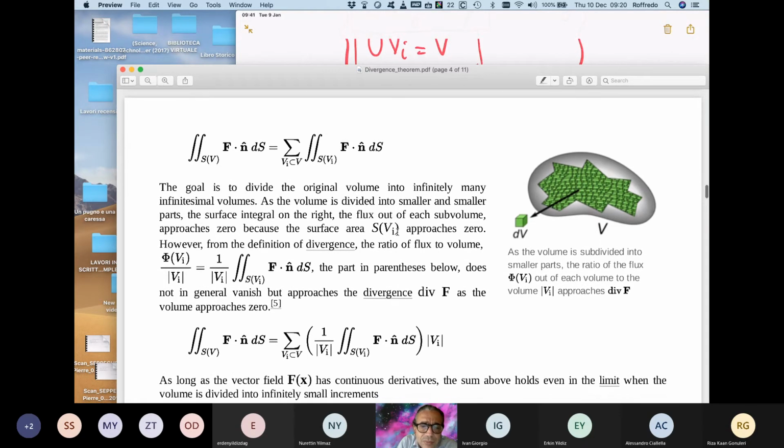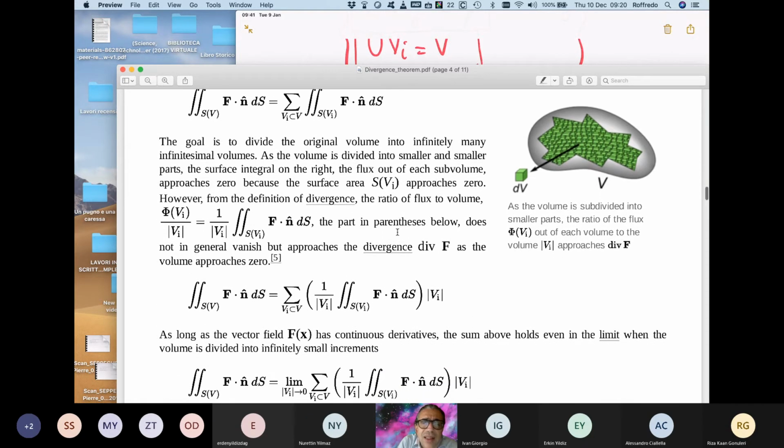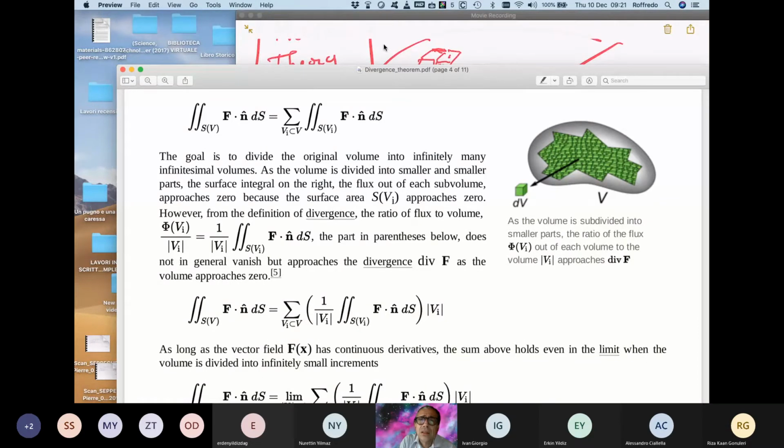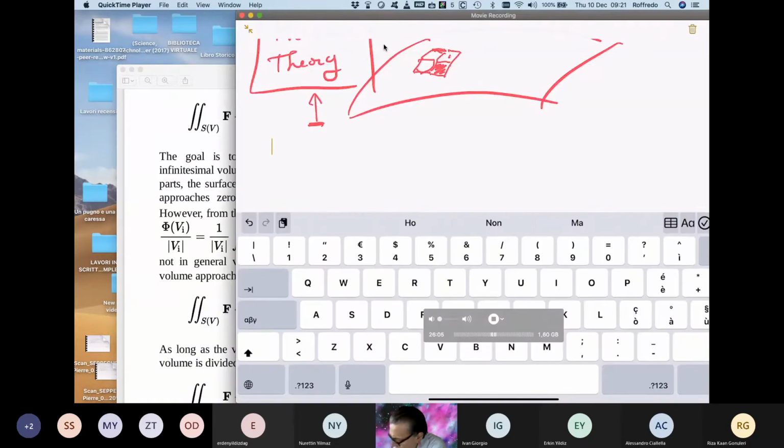Now you can do this subsequent trick, which is for the moment only an algebraic trick. You can multiply and divide the flux here with the volume of the region which you are considering for calculating each of these fluxes. So in the case of our cube, you have the cube.